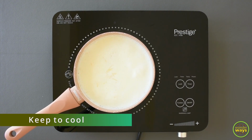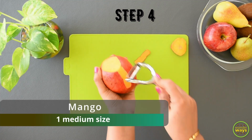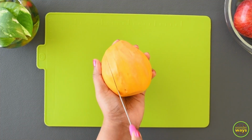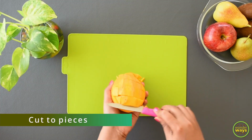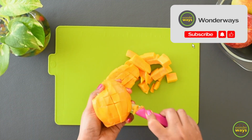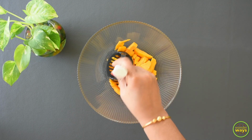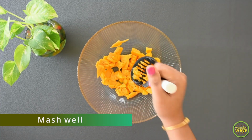And now it's time to assemble the salad. I'm taking a ripe mango, peel and cut to small pieces. And then we're going to mash it smooth and make a puree.